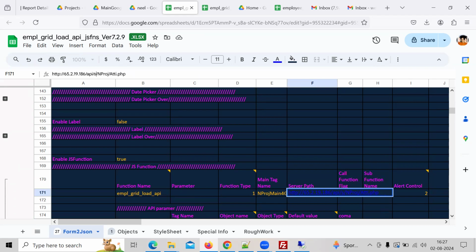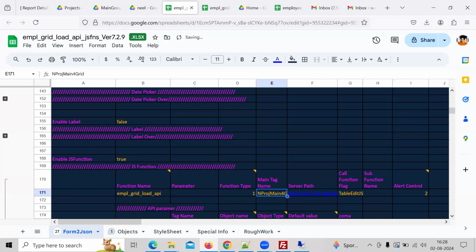We are currently working on stud, and after that delete. Now we need to give LM, that is the initial followed by ATI, .php. So the path is correct.